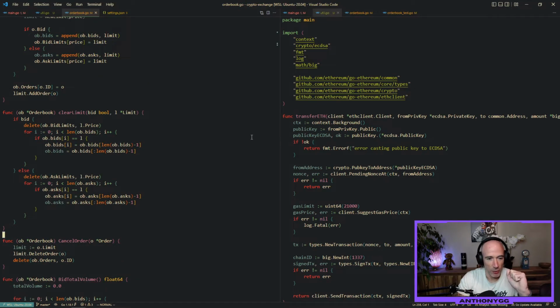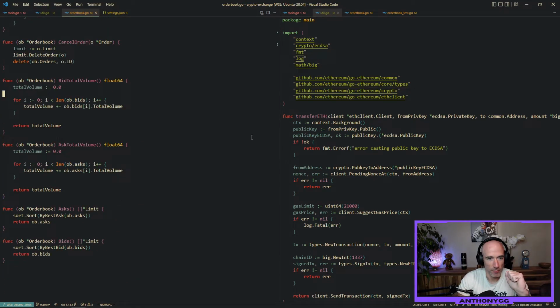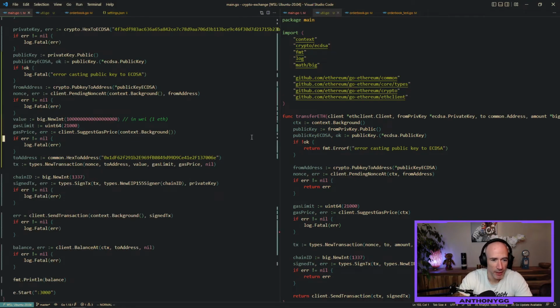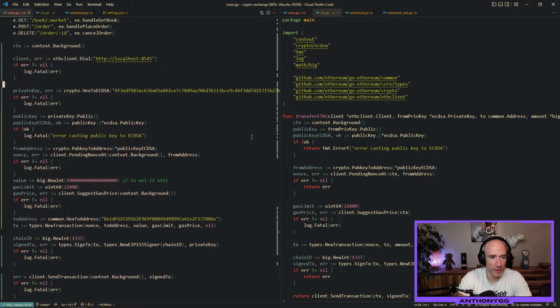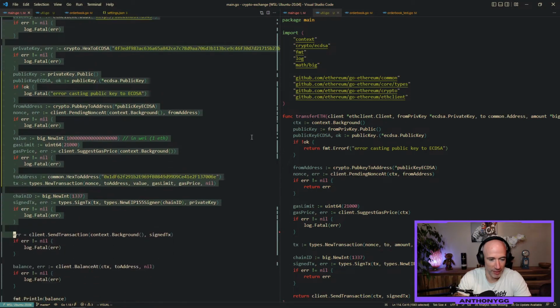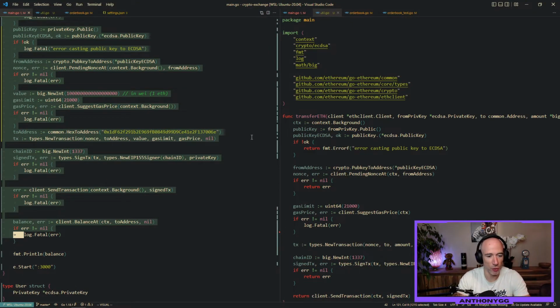So place a limit order. That's the order book. We don't need the order book. That's already been done. We need main. This has already been ported, so that's good. So we could comment it out in case, because we know that's working code.